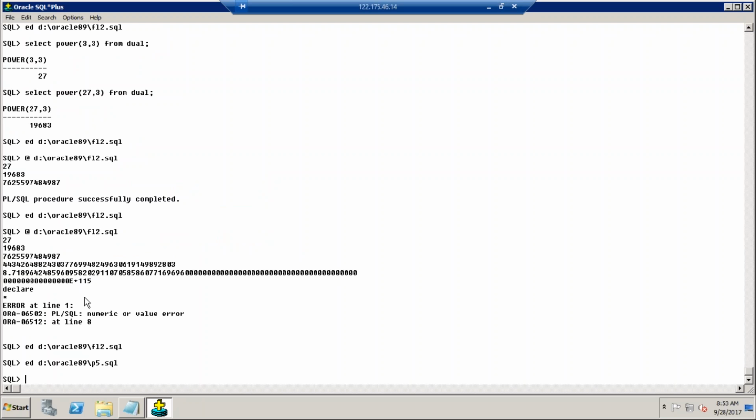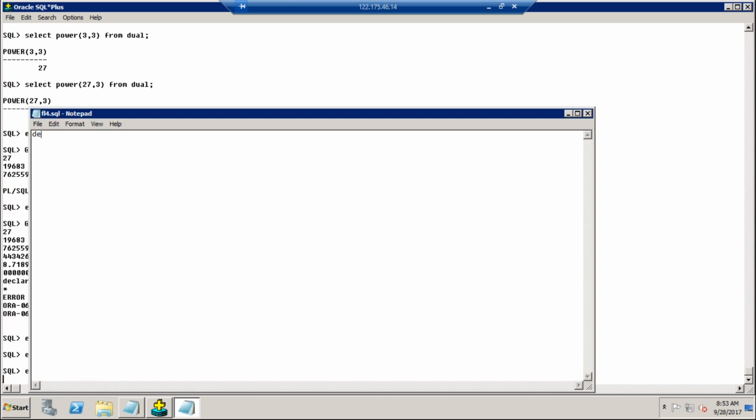Now we'll write one more program using a for statement. We have ASCII characters, right? For whatever is on the keyboard, there is a code. With the help of that program, you can find the power symbol. Let's go here. For loop 4. Declare, you can put some number, n number equal to 1, begin for n in 1 to 255. There are ASCII characters up to 255.